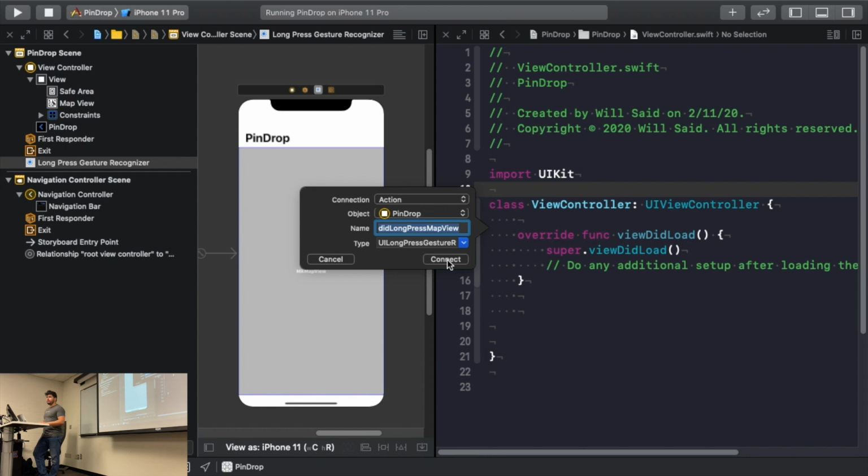Nate, I got a long gesture recognizer, drags on the map view, and then made an action outlet to the view controller. Oh, and by the way, you're control dragging from this, not the map.